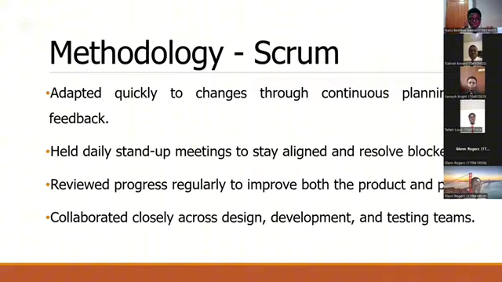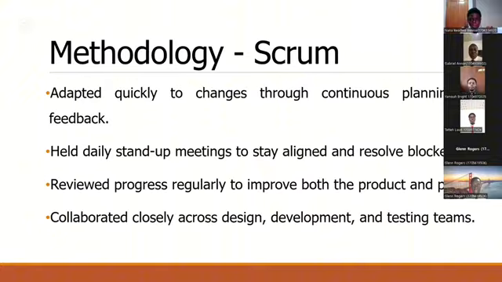Okay, so we move on to the Scrum methodology. This slide summarizes all the key aspects of the Scrum used in this project. Number one, adapt quickly to changes through continuous planning and feedback. The methodology allows for quick adaptation to changes. That is what it means. Then we move on to held daily stand-up meetings to stay aligned and resolve blockers.